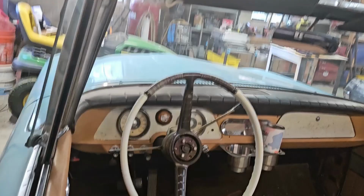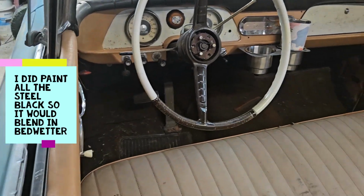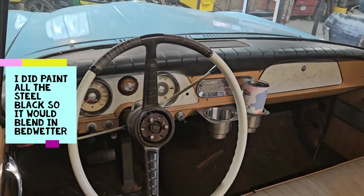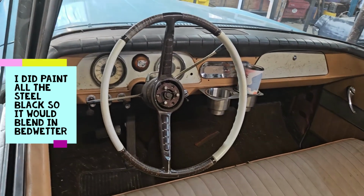Okay, here it is. If you get way down there, you can kind of see the speakers under there, but not very well. You've got the block off plate there, cup holder. I need to fix the horn.